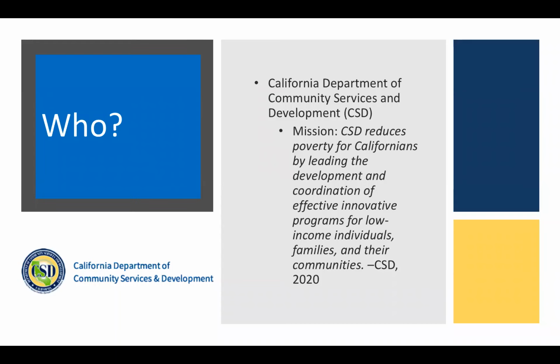So in 2017, NREL was approached by the California Department of Community Services and Development, or CSD, which is part of the State Health and Human Services Agency. And as you can see from its mission statement here on the slide, CSD is an anti-poverty agency, and it traditionally administers LIHEAP and WAP funds. And it had recently expanded into renewable energy at the time of this request. Next slide.